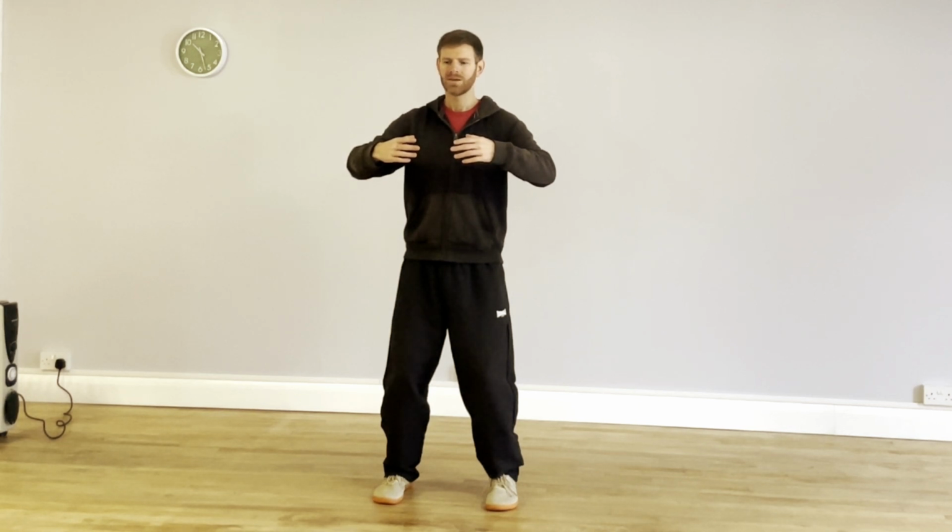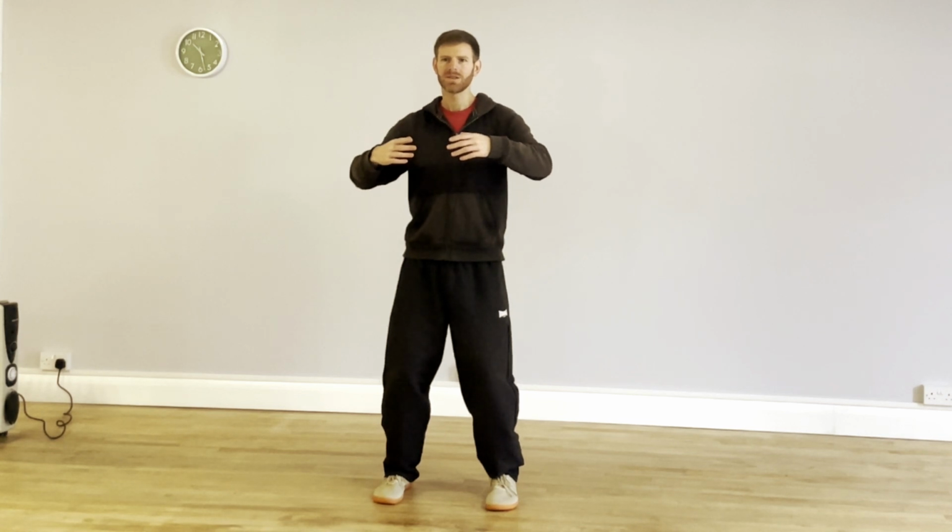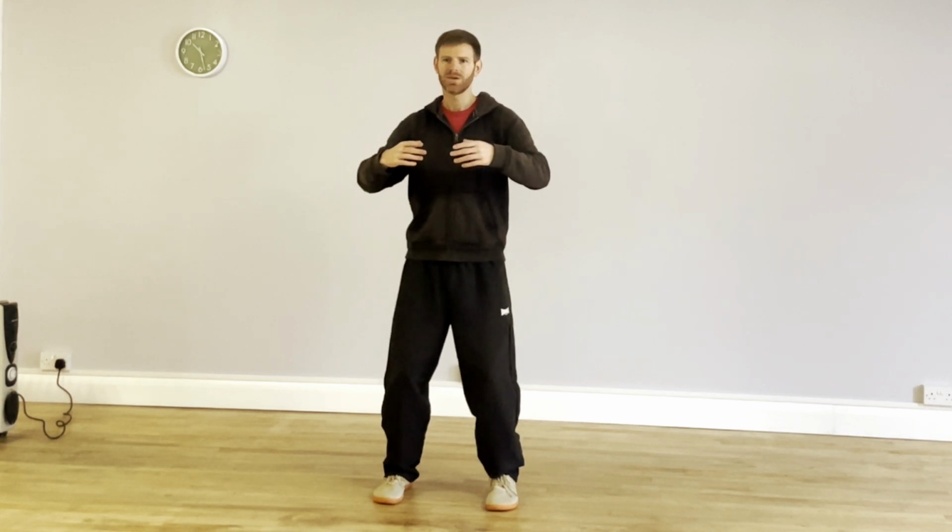When we have a nice alignment, we can let go of a lot more tension. So we can keep relaxing the body. So once you've spent a little bit of time just scanning around the body, making adjustments if you need to, having a wriggle, moving out any tension. If you notice anything that needs a stretch or something, you can do that.